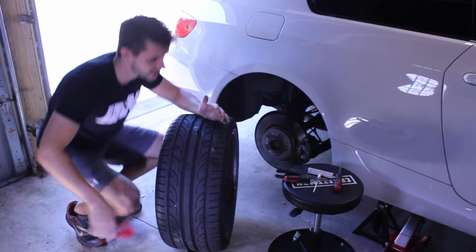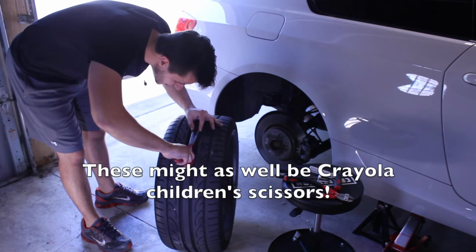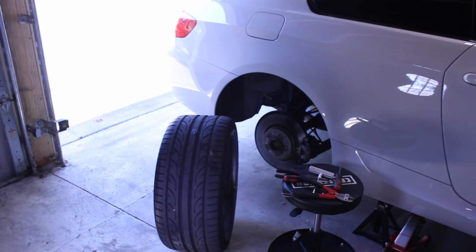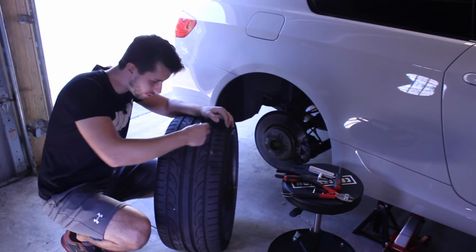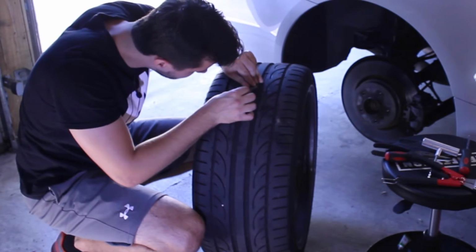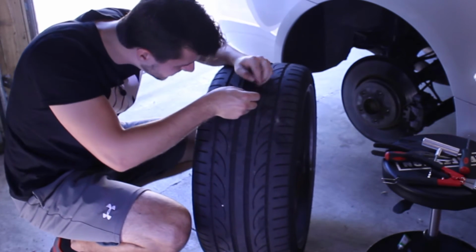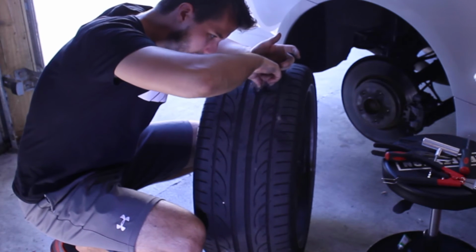That's all I have right now, and it's not working anyways. Dang it. Oh, you know what? Okay, thought of something smarter. I'm just gonna use a razor blade. This stuff's gooey. Probably would've been a good idea to wear gloves.